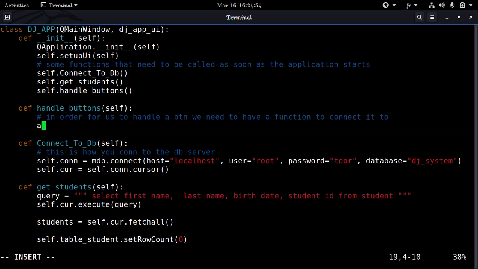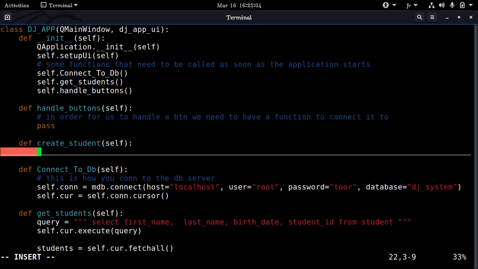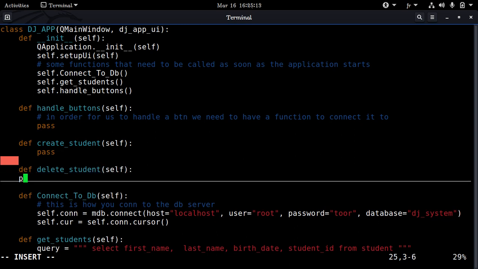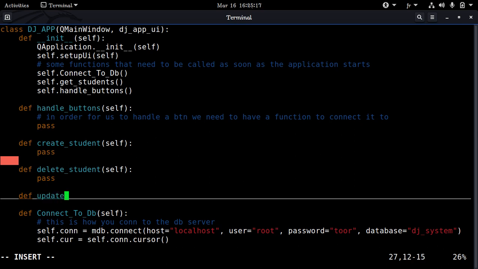So a pass, and let's do create student. Let's do define delete student. Let's have this as update student.